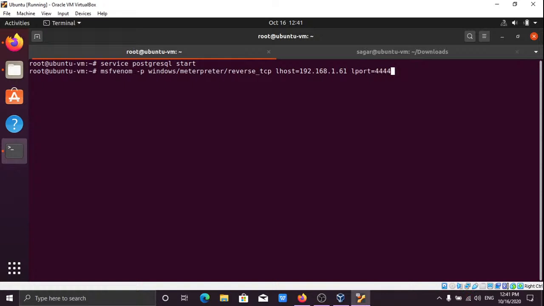You can put any port number which is not busy. -f exe, and then you can name it anything. Now this is where your social engineering skills come in. You should name your payload, or your virus, such that you can easily fool the user.